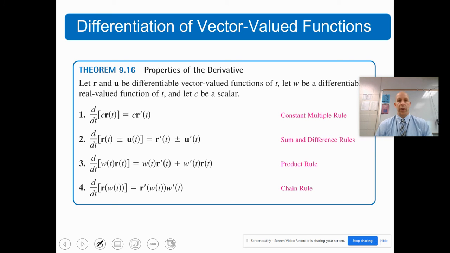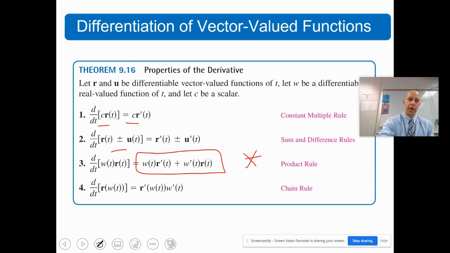All right, properties of derivative. If you're going to do a constant multiplier, you can just pull out the c and do the derivative. The sum and difference rule works. Notice that the product rule is just like the product rule for differentiation, so you've got to do 1 d2 plus 2 d1. Now when we do the chain rule, it's the same thing. If I'm doing the vector valued function and I'm plugging another function into it, notice that that function is not a vector valued function. I just do the same thing: derivative of the outside, leave the inside alone, times the derivative of the inside.